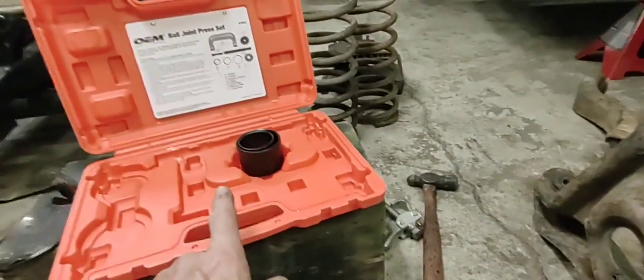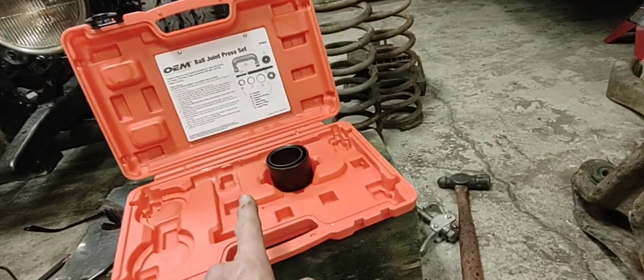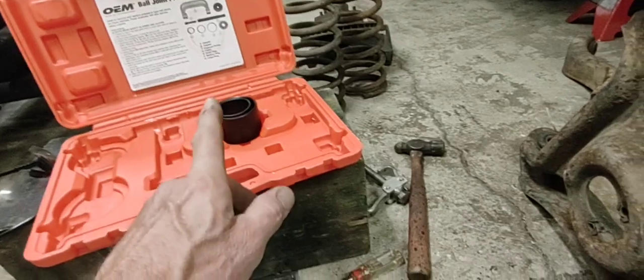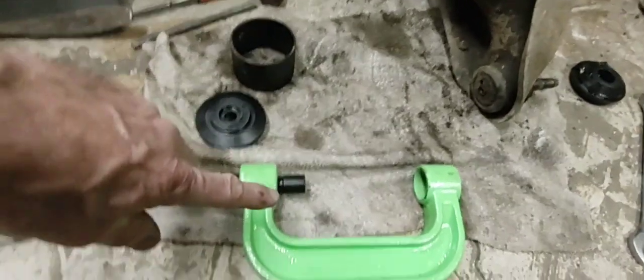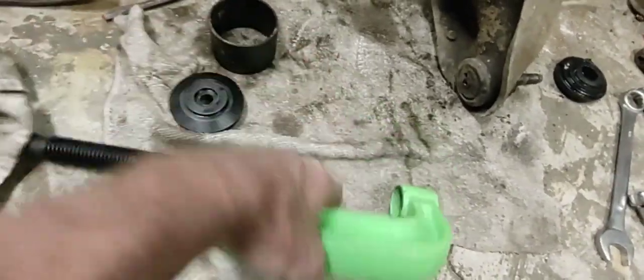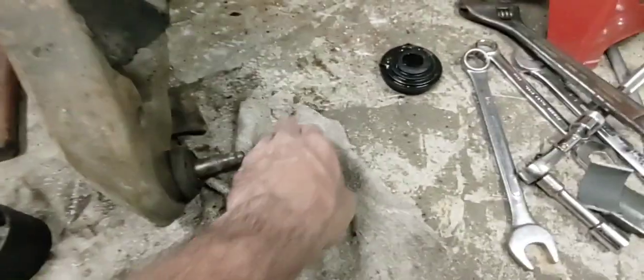But it's the rent program. Well, you kind of rent it, you pay for it, and then you use it. You got 90 days, and if you return it with all the pieces, you get your money back. It's 150 bucks, but I would have just bought it, but that's 150 bucks, and you're only going to use it a couple times. So it's pretty simple to use.